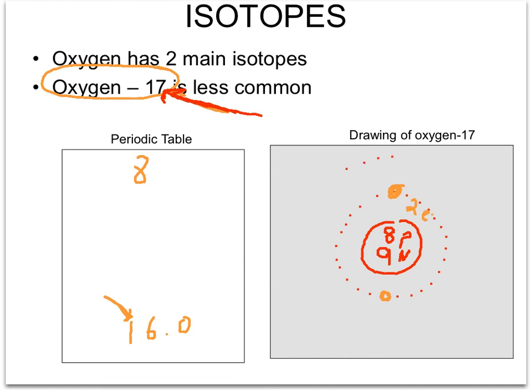Draw another dashed line and put our electrons on there. We need 6 more again. We want 8 electrons. 1, 2, 3, 4, 5, 6. So that was 6 more, 6e negative, and then I can just count here, and I see 6 plus 2 is equal to 8. Good to go. So those are isotopes: oxygen-16 and oxygen-17.